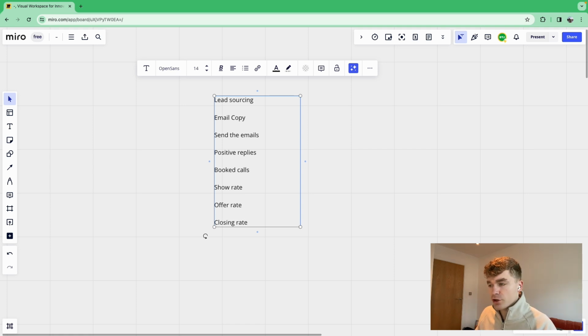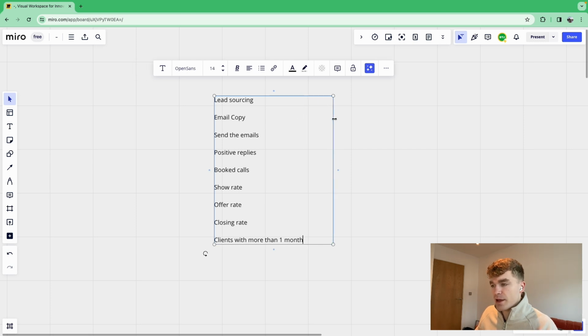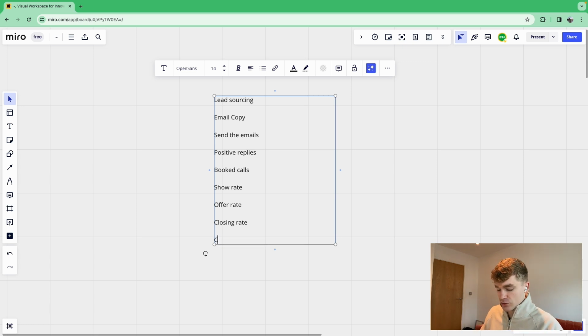And now if you want to even go one step further than this, after your closing rate, you could have clients who stayed on for more than 1 month. And there's many different categories down this list where you can go, right? The very first moment when we actually find a lead and we find someone, all the way to actually signing them and then closing them for an additional month, so they basically renew. So I'll change this one actually to clients renew. There's a lot of different processes in here, right?